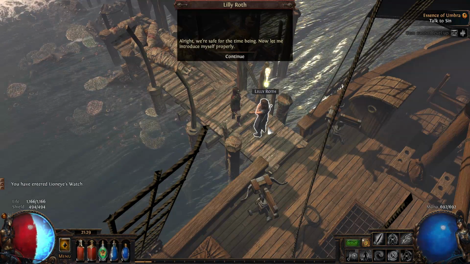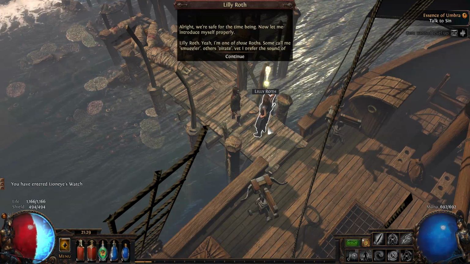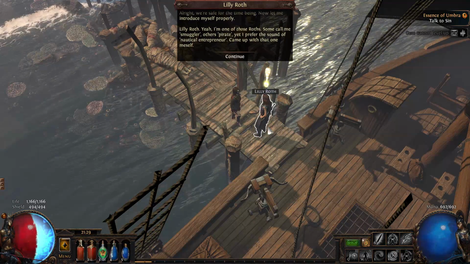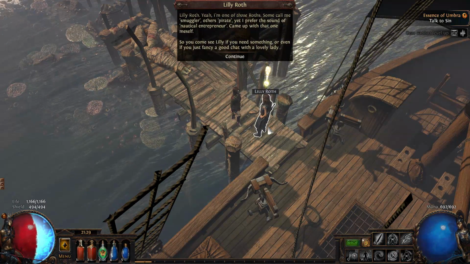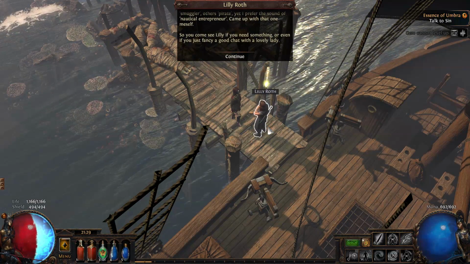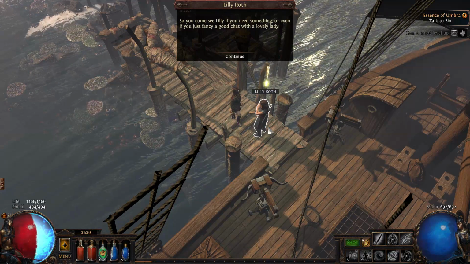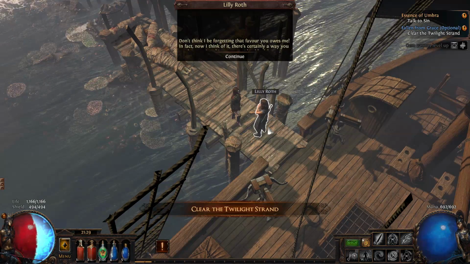Alright, we're safe for the time being. Now let me introduce myself properly. Lily Roth. Yep, I'm one of those Roths. Some call me smuggler, others pirate. Yeah, I prefer the sound of nautical entrepreneur. Came up with that one myself. So you come see Lily if you need something, or even if you just fancy a good chat with a lovely lady. Don't think I'd be forgetting that favour you owe to me.